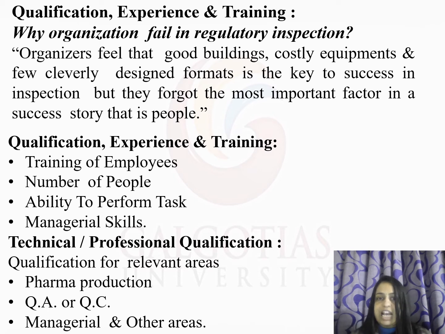So qualification, experience, training. It is very necessary to train the employees so that they can use their skills to perform the task. Then the number of people: a sufficient number of people should be there. Then ability to perform tasks. Then managerial skills they must have. In case of technical professional qualification, qualification for relevant areas such as pharma production, QA, QC are the areas where they have to work, and managerial and other areas. Here administrative work will come. According to the tasks to be assigned to them, they must be appointed.